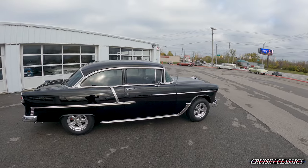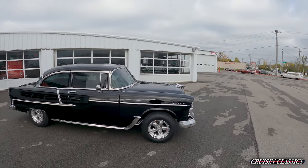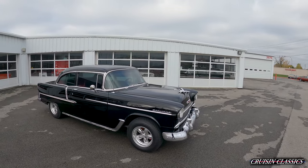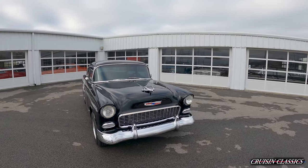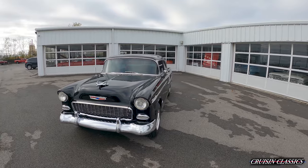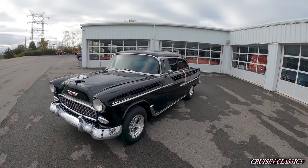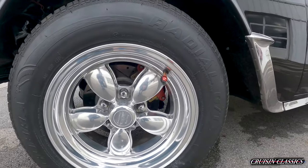Got American Racing wheels, newer tires it looks like on it. You can see the windows are tinted. I believe the front windshield is tinted slightly, but you'll see once we get inside that it is very easy to see out of still. It's got four-wheel disc brakes all the way around. All your chrome and stainless is in good shape.